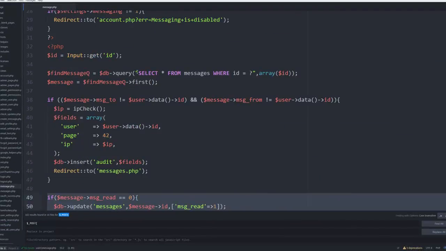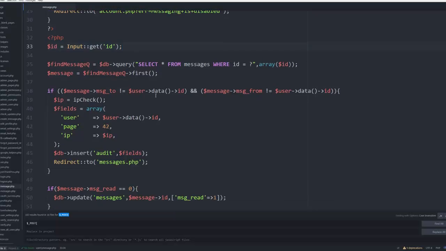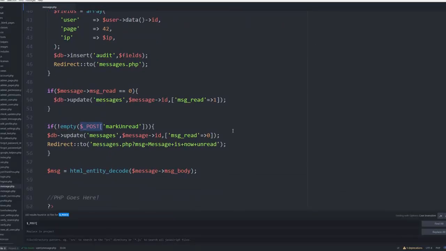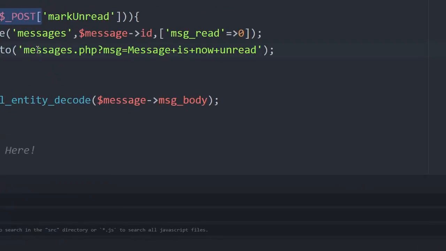So it's been about 3 minutes since I made the last video. So what if we were to do this instead? What if instead of redirecting them back to messages, we redirected them to the same page, message.php, and then we'll put id equals, and then because we're in PHP, we're going to concatenate on here just the ID.